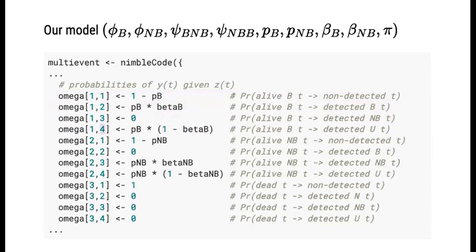Okay, and this is repeated here as a comment. It takes some time to write down those comments, but it's very, very useful when you come back again. When you come back to the code, sometimes you get lost when you add time dependence or individual specific parameters or covariates. And it's always good to have those comments to make sure that you don't make mistakes. Then the second row is for alive in state non-breeder, and the third row of the omega observation matrix is for being dead. And then again, the second index in the matrix gives you the observation. So non-detected, detected as a breeder, non-breeder, and status unknown. Okay, detected, but you cannot determine the status. You cannot classify the individual as a breeder or non-breeder individual, right?